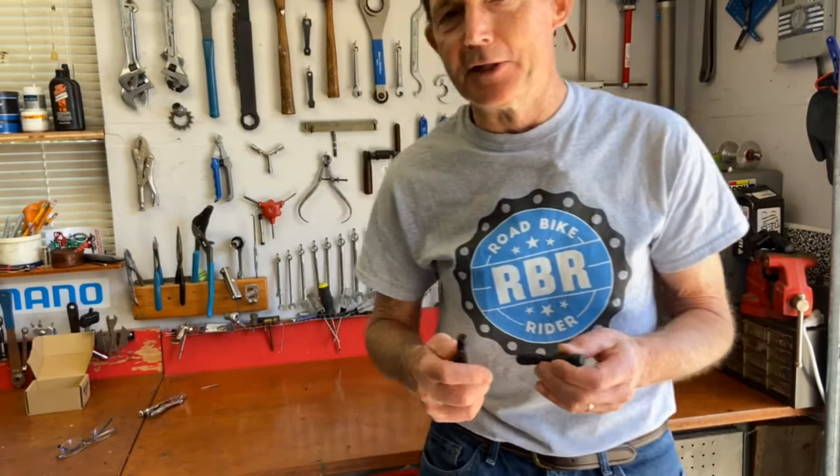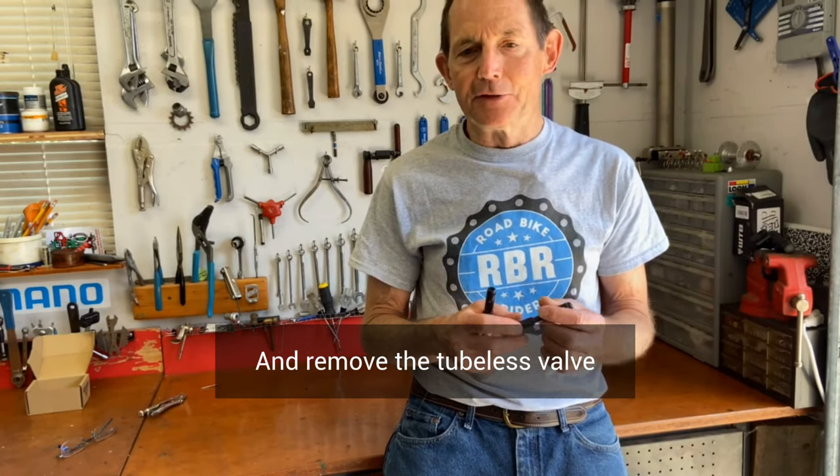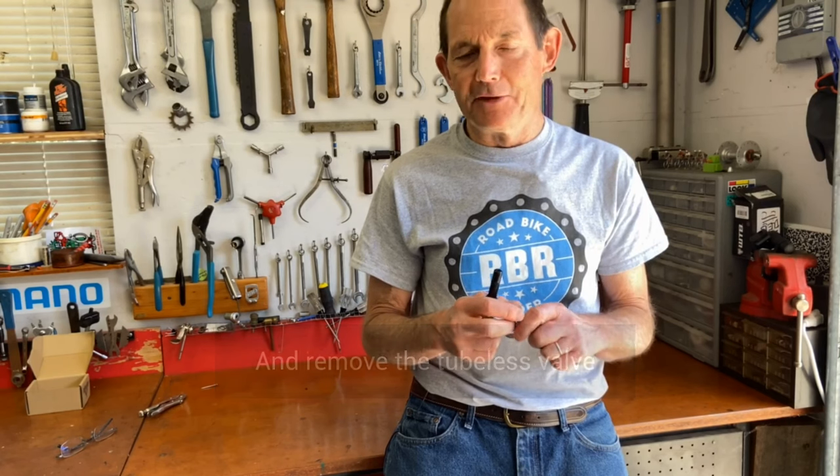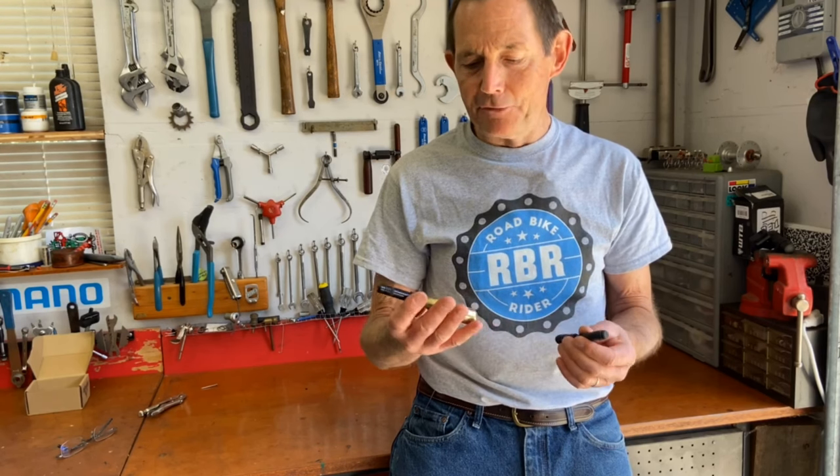When I flat with the tubeless tire and the sealant doesn't seal the hole, which has only happened a couple of times, it's frustrating, especially if you're riding with someone else. You have to get rid of the sealant, get out your spare tube. Putting a tube in a tubeless tire makes it harder to put the tire on the rim. And it's just a bigger process than fixing a regular clincher tire. You wonder why you're riding tubeless. This solves the whole problem.